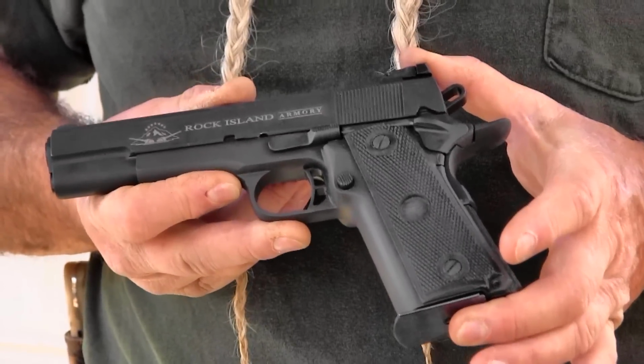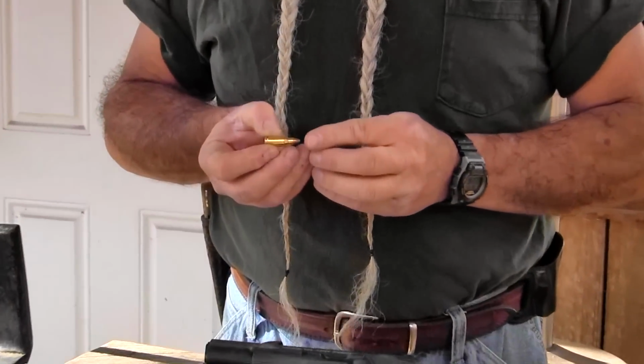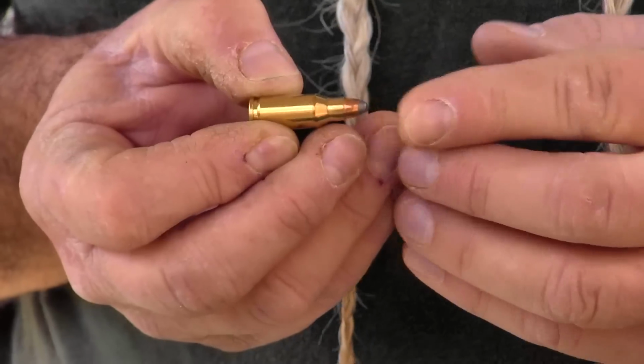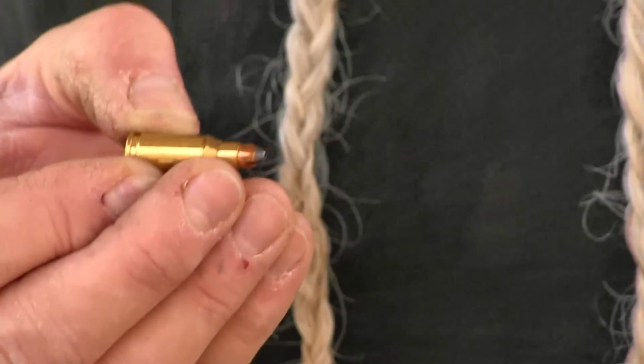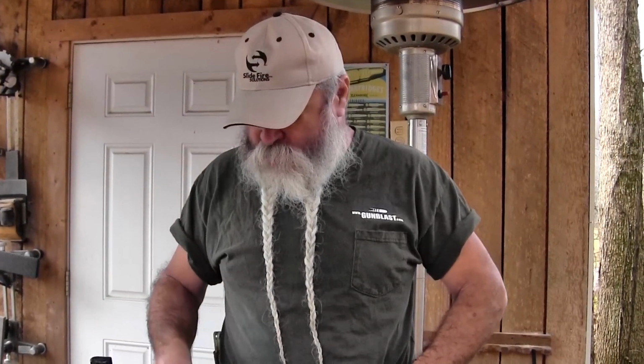Now this is a cartridge that they've come out with that shoots a 40 grain bullet at about 2,050 feet per second, 12 feet from the muzzle where I'm shooting right here. So it's really coming out of there good. I had a couple of them run over 2,100 feet per second, but the cartridge is accurate, the gun's accurate. I have no insert from a Ransom Rest on it, but I was shooting about 2.5 inch groups with a magazine full at 25 yards, shooting off a rest, just using my old eyeballs.